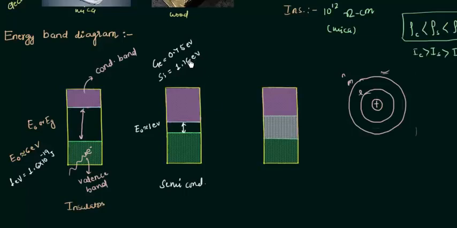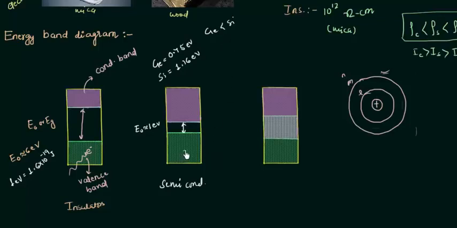Now you might be thinking, why in case of germanium we have 0.75 electron volt as the forbidden band gap, whereas in case of silicon it is 1.16. Germanium has the lower energy band gap as compared to silicon because of its atomic structure. If you see the atomic structure of germanium, you will find the number of orbits are more, and hence the force of attraction between the valence electron and the nucleus is smaller, whereas in case of silicon we have a lesser number of orbits, and hence the force of attraction is stronger on the electrons. So you have to give more energy.